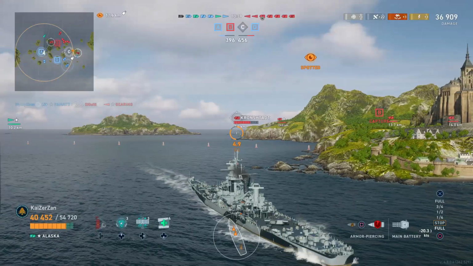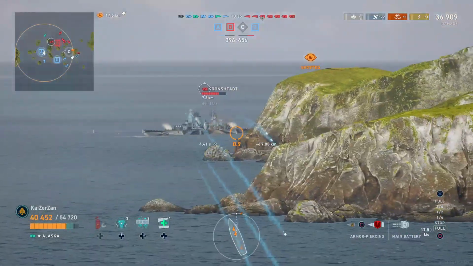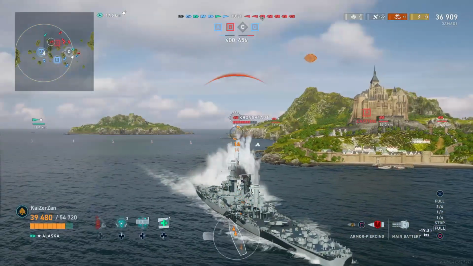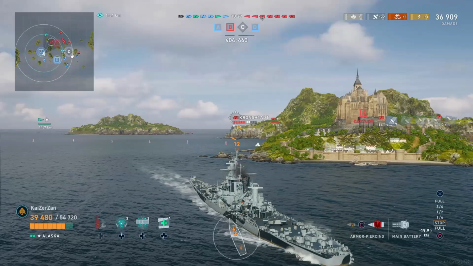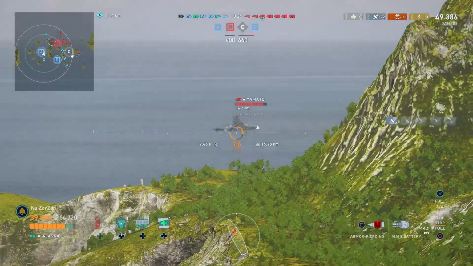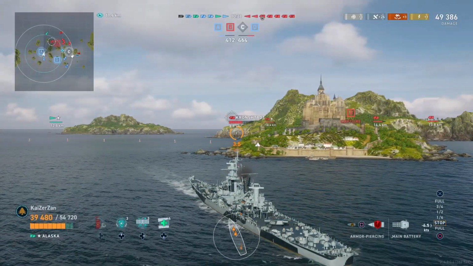So it looks like the Kronstadt is retreating, possibly, and my division mate said he's going to try and loop around and torpedo their broadsides, especially the Yamato, trying to get him off the board, so that I can push out and get some nice crossfires on these guys. Because at the end of the day, that's all we want in the Alaska is crossfires. Alaska lives and breathes crossfires.